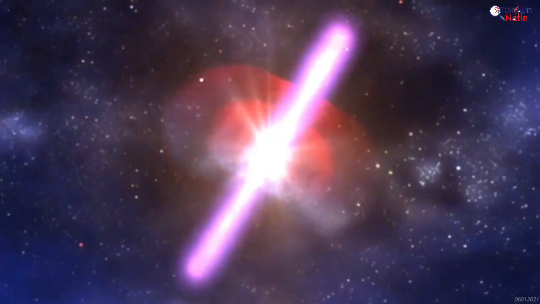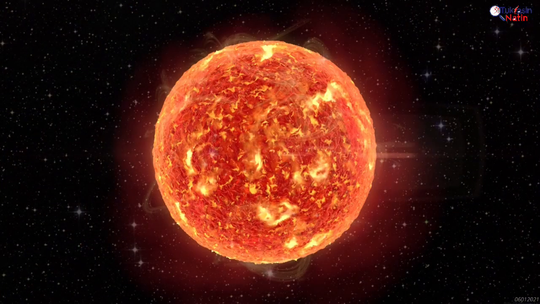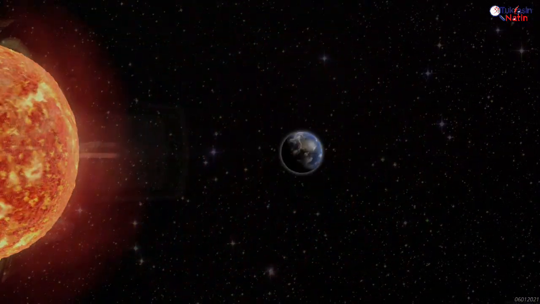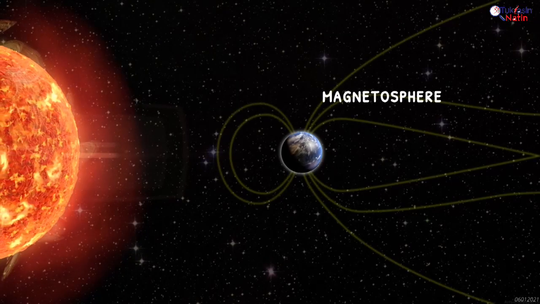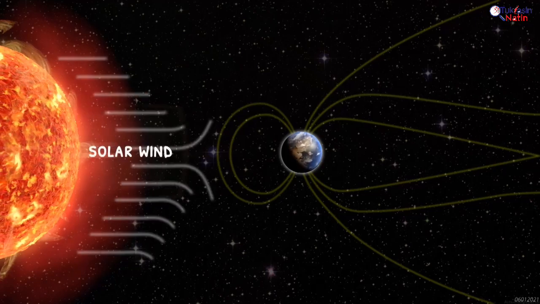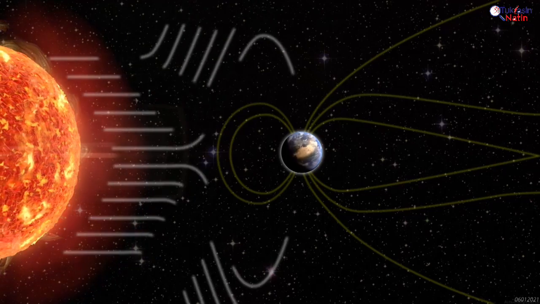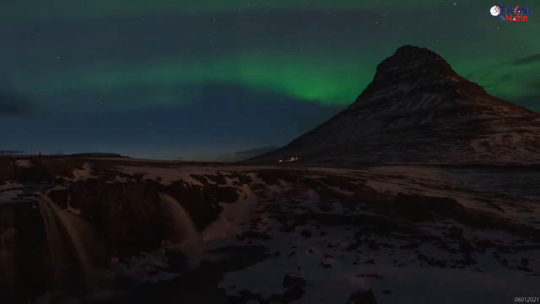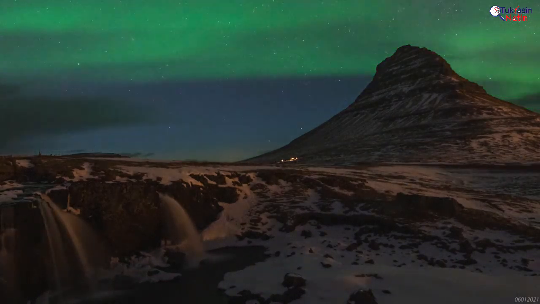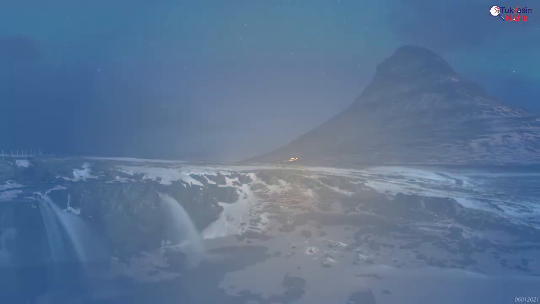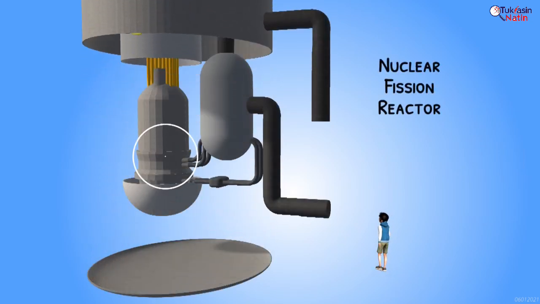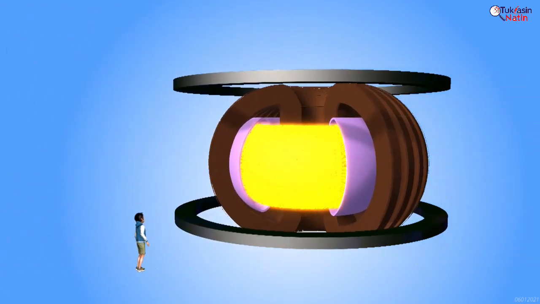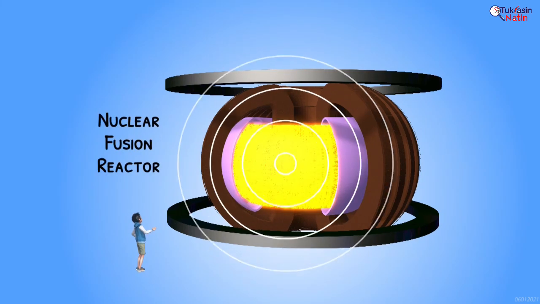There are naturally occurring gamma rays in the universe, but luckily, these are screened by the Earth's magnetic field and atmosphere. The collision of the highly energetic solar particles with Earth's atmosphere results in the beautiful auroras seen only in the Earth's poles. There are artificial sources of gamma rays, such as nuclear fission from nuclear reactors and other physics experiments like nuclear fusion.